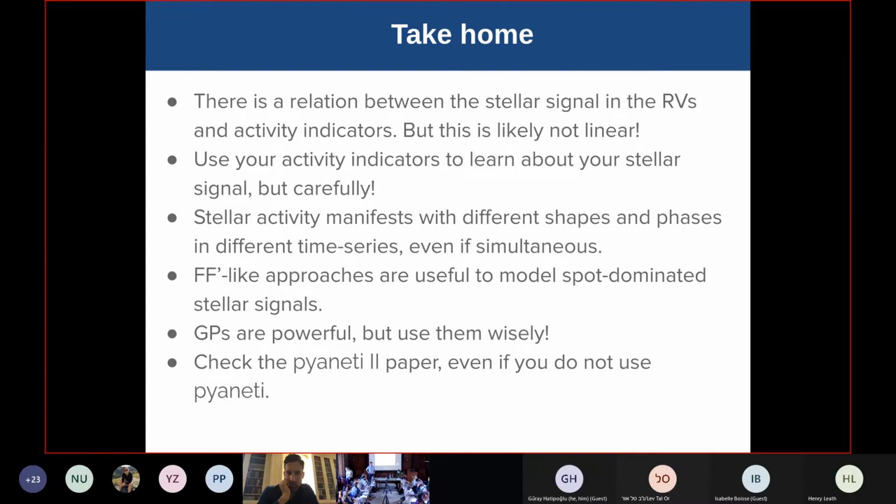Please. All right, I'll try to speak so that the microphone can hear it too. Thank you, Oscar. It was a really nice talk. One of the things I have a hard time wrapping my head around in terms of GPs is how we evaluate the error on the parameters we get out in the end. I know you've done some work on getting a realistic error on the mass. That's what I'm interested in. What do you think is the best approach for getting a realistic error on the planet mass in the end, and what approaches would you recommend to people?